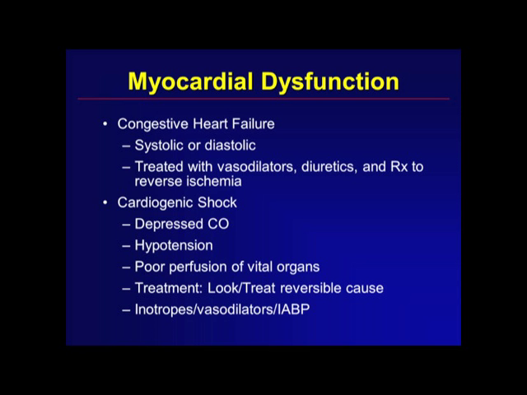So heart failure, we treat them with vasodilators, we diurese them if we need to, and we look and treat ischemia. If they're in shock, they have a depressed cardiac output, they have a low blood pressure, they often have poor perfusion to vital organs like their kidneys, their legs, their brain. We want to look for treatable causes. Why is this woman in shock?